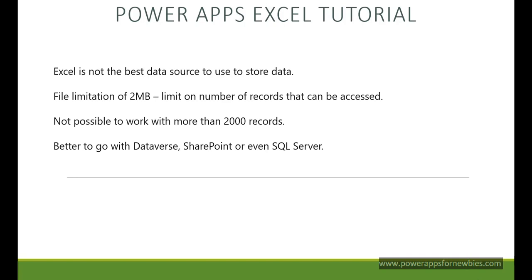One of them is that there is a file limitation of 2 megabytes. This means that you'll be limited as to the number of records that you can access. It's not possible to work with more than 2,000 records in Excel. So you'd be better off going with something like Dataverse or SharePoint or even SQL Server. And in the case of Dataverse and SQL Server, they have a much better security model than Excel.